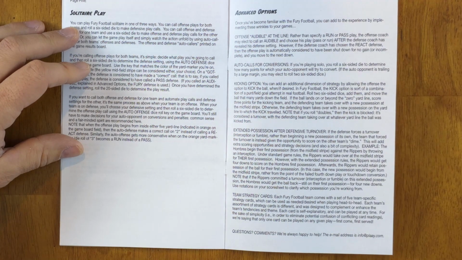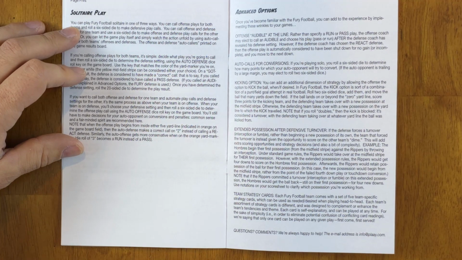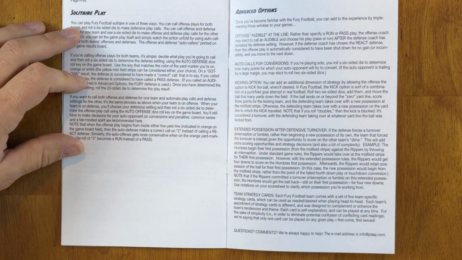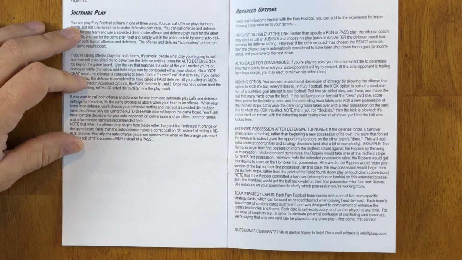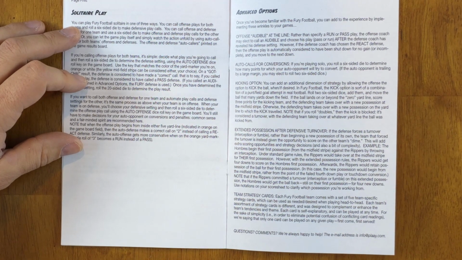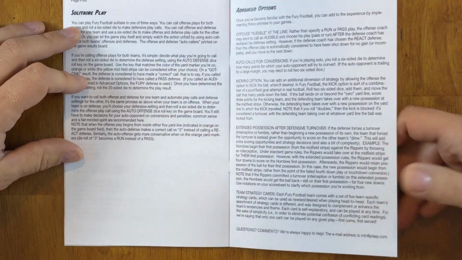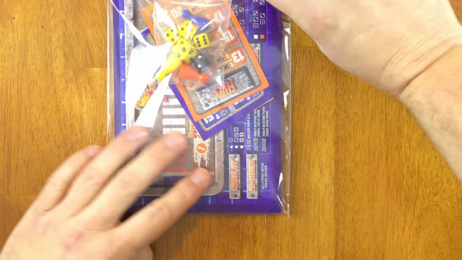If the ball lands on or beyond the 0-yard line, score 3 points for the kicking team, and the defending team takes over the new possession at the midfield stripe. Otherwise, the defending team takes over with a new possession on the yard line to which the kick traveled. Note that if you roll doubles, the kick is blocked. It's considered a turnover, with the defending team taking over at whatever yard line the ball was kicked from. Extended possession after a defensive turnover, team strategy cards. That's the rules. Now let's take a quick look at our components here.